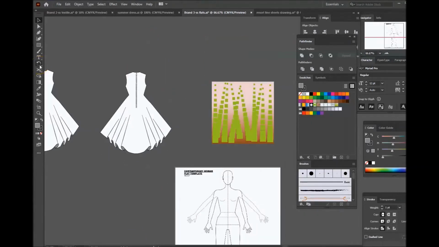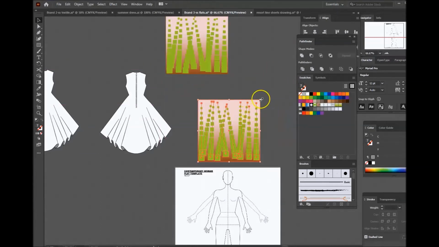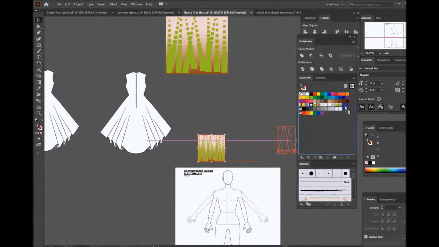So there are several ways that you can fit this pattern to your dress. Like, you can bring this whole thing and then bring your swatches, okay, and then I may Ctrl+C, Ctrl+V, and then scale down, and then I will show you how to use a clipping mask to fill the patterns too.